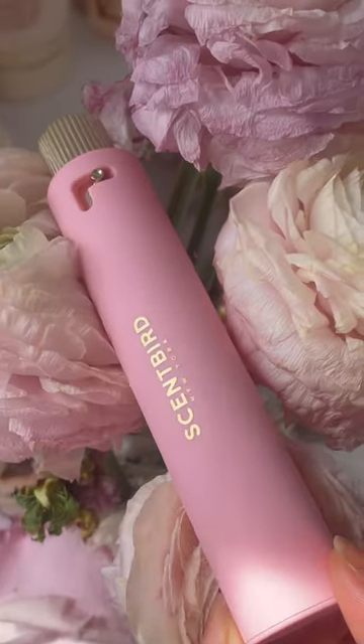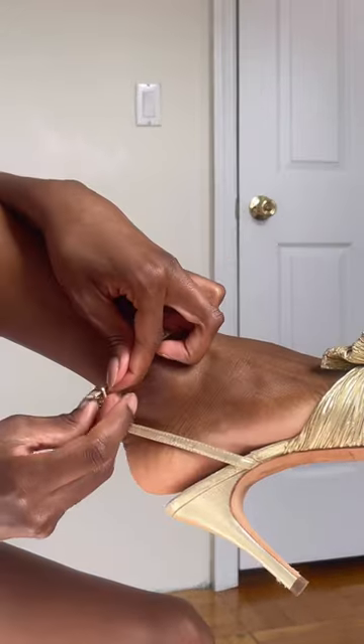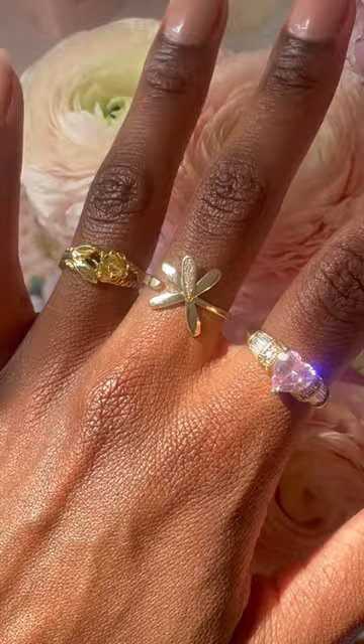With that, I've decided to create a look based off the essence of this fragrance. When I think of an exotic bouquet after the rain, I personally imagine bright peachy and gold colors, so I chose this vintage slip dress and incorporated gold accessories to complete the look. This scent smells very floral and bright, and I think that this look perfectly encapsulates that.